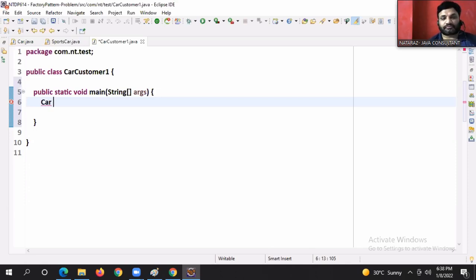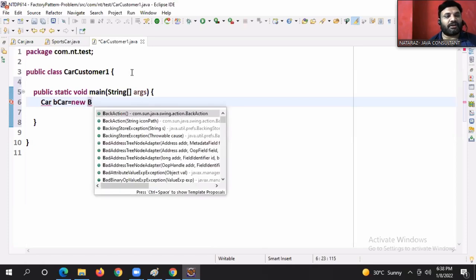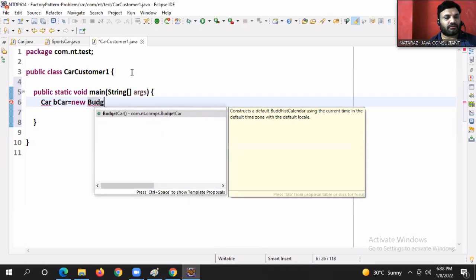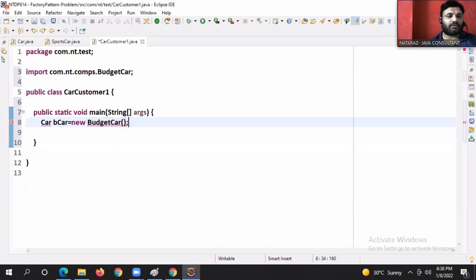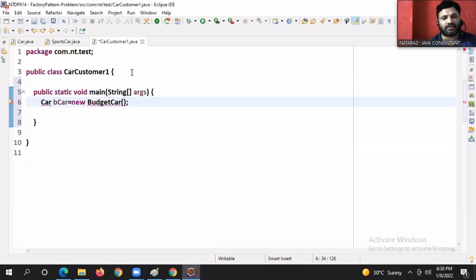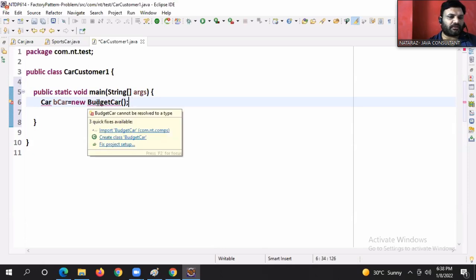Car. Okay, Car bCar is equal to new BudgetCar. Why is the error coming?